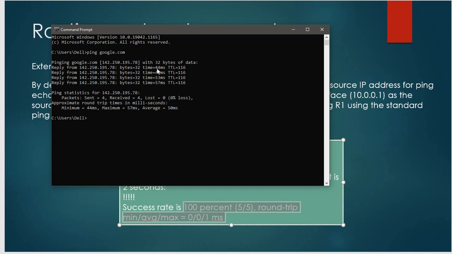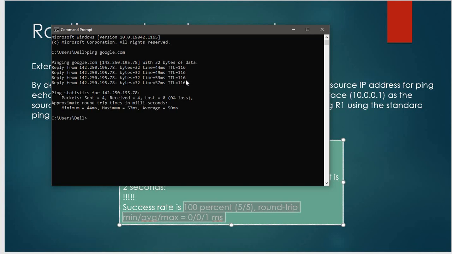Time is 44 ms, 49 ms, 53 ms, and 57 ms, and this is the TTL, time to live, which is how long it can be retained in internet routing. 166 is the maximum an ICMP packet can be retained in internet routing, meaning in the router area.